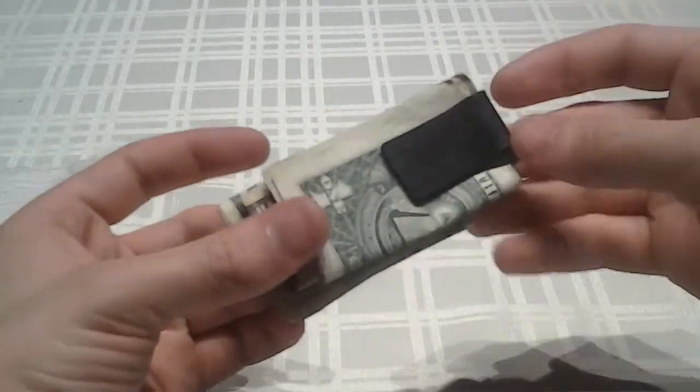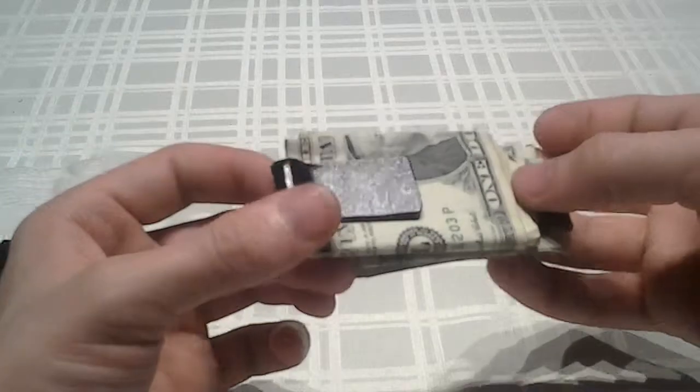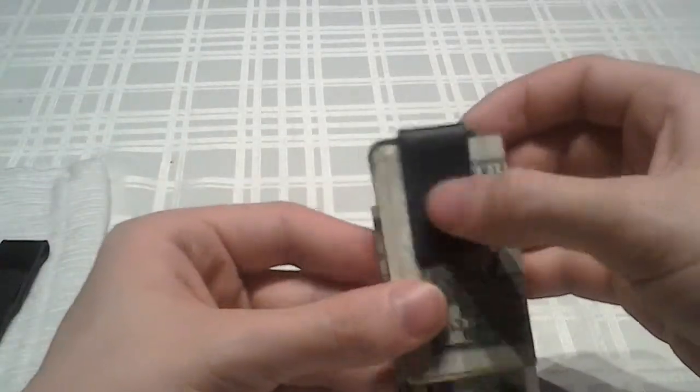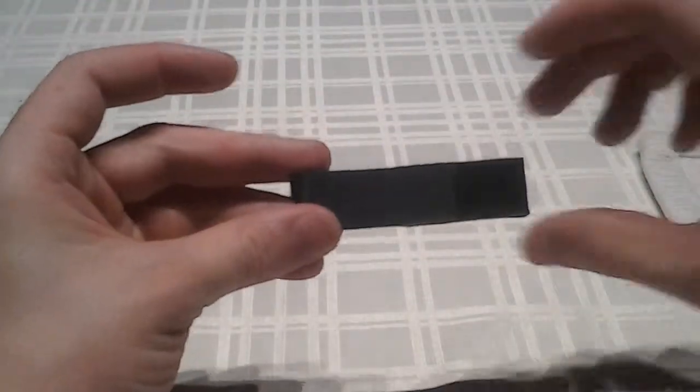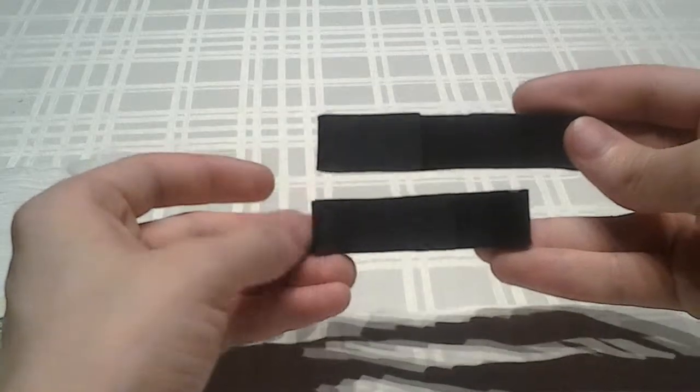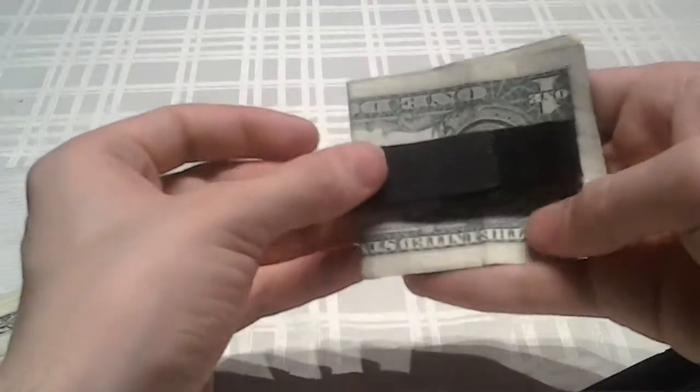It also means that I get plenty of runs at it. I had a little failed attempt at a maker's mark right there. I'm still working stuff out for that, but the actual production model, let's get all the money out of the way. There, the production model is a little smaller. That is, it's the actual length of half a bill.